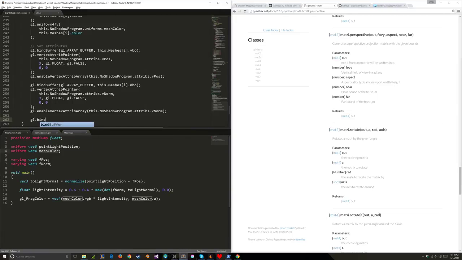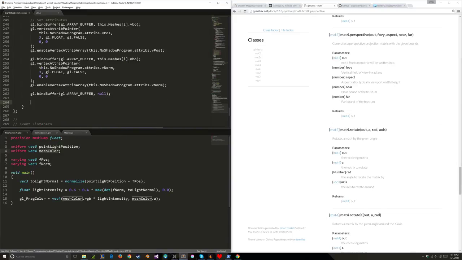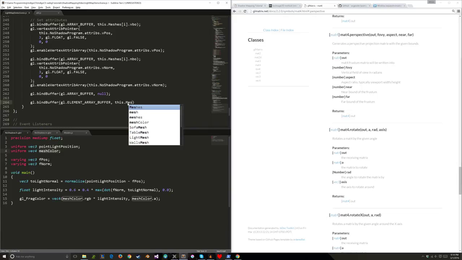So actually, I guess first we can bind the current buffer to null. So we'll bind the current array buffer to null. Let's bind the element array buffer to this.meshes[i].IBO for index buffer object. Let's draw the elements.